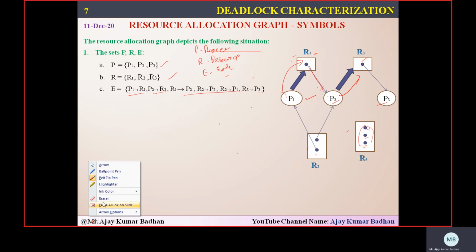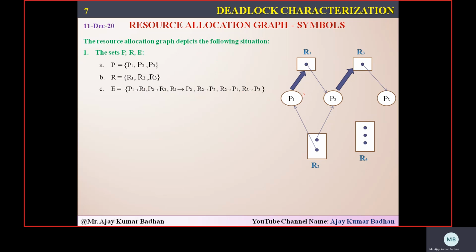But one thing I want to say here, you please understand, whenever a particular process requests a particular resource, that arrow should reach only to the border of that particular rectangle box of that resource. But whenever that particular resource is allocated to a process, or the instance of a resource is allocated to that particular process, then the arrow should come directly from that particular dot inside. You can see this resource instance is allocated to P2. So it is coming from inside. Now this process is requesting this particular resource, so it is only going till here. This you people have to be familiar with. If you make mistakes here, there is a chance that you may lose marks. So please understand this.